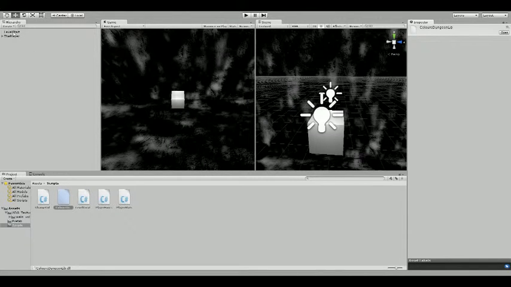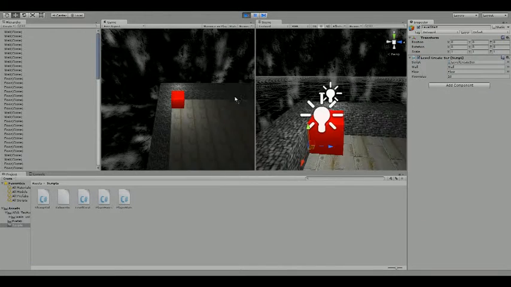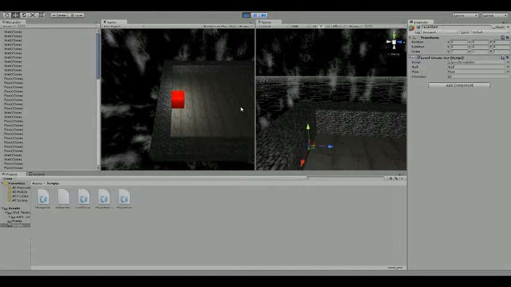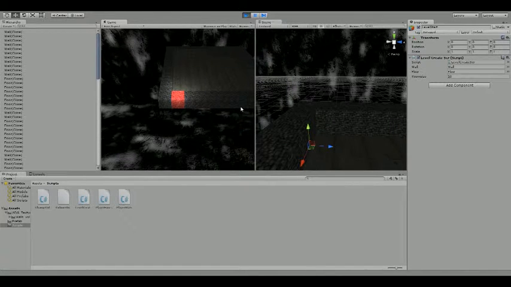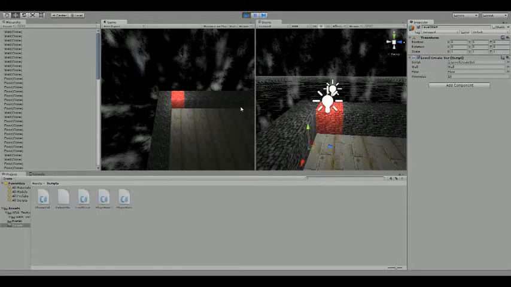Now, level start, room size 10. I wonder if there's something the random number generator doesn't work. 1, 2, 3, 4, 5, 6, 7, 8, 9, 10.